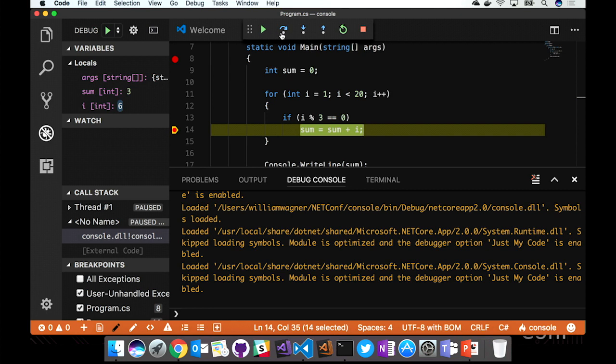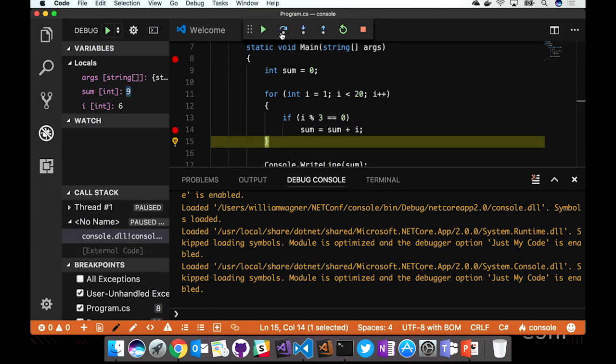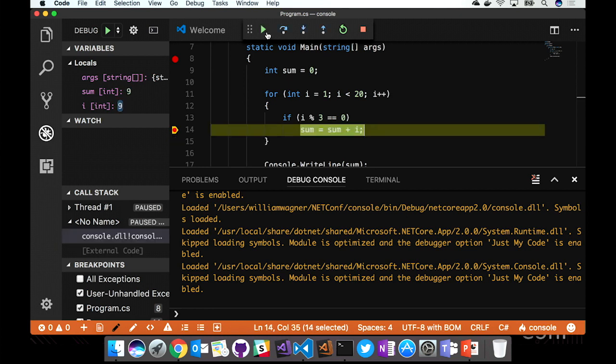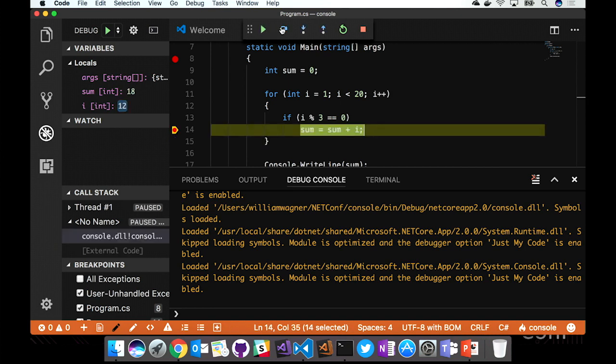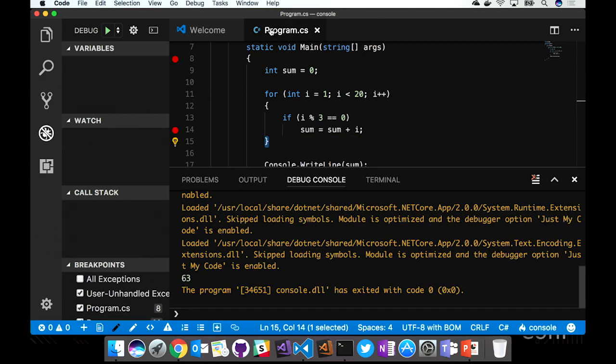Great. I'm going to just step over it. Yep, 3 plus 6 is 9. Sum got updated correctly. I'll hit go. Okay, I is now 9. We're walking through this step by step. Okay, 9 and 9 is 18. Okay, I'm starting to feel like I pretty much got this algorithm correct. Nice way to explore. And when I think I really got it, I can remove the breakpoint. We finished running? 63? Okay, so we got that correct.